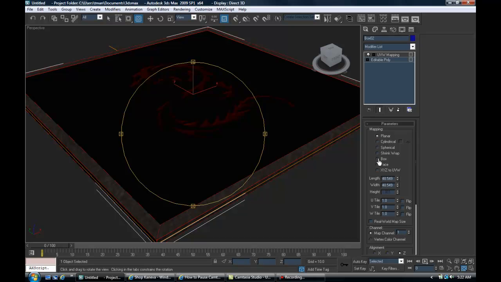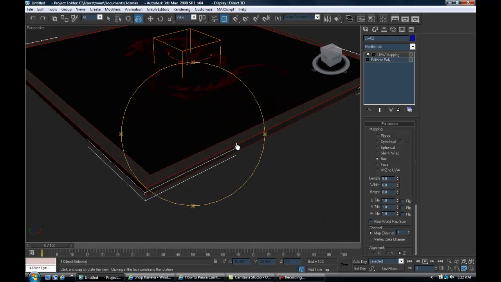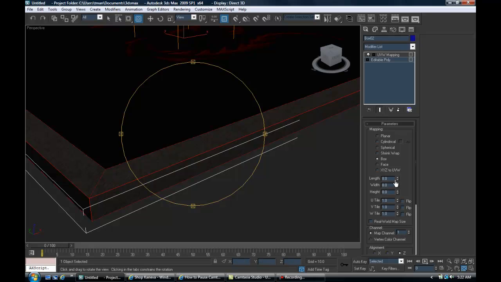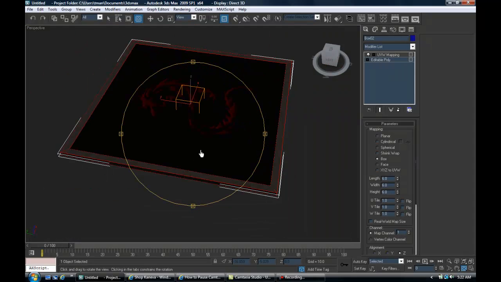In the mapping, let's drop down to box. And let's do 8 by 8. As you can see now, it's kind of bumpy, but still it's a little smoother. This is pretty much preference here. Okay, I think that'll work for now.